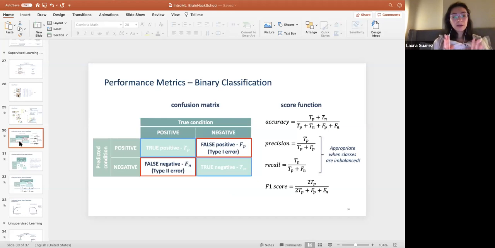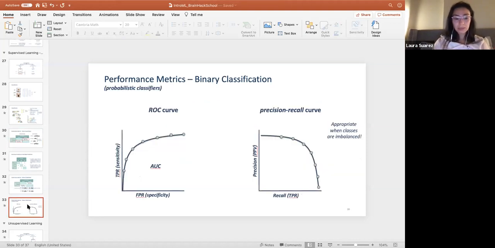So the answer that comes to my mind right away is if we think, for example, of probabilistic classifiers, where rather than your classifier telling you this particular data point belongs to this class, it gives you a probability distribution over each of the classes, right? So you have a probability of each data point belonging to a different class. That's the advantage of using probabilistic classifiers, that you can use these two curves here.